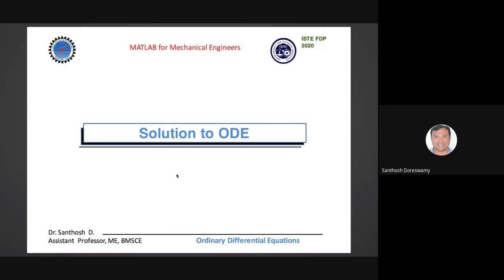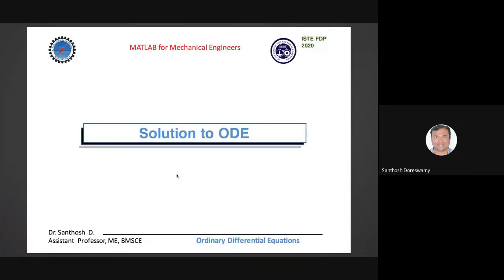Now let me give you an overview of what types of solution techniques are covered in solving ordinary differential equations. There are quite a number of methods used by engineers to solve different classes of problems, especially in the field of rigid body mechanics, elasticity, and also in other fields, namely thermal and fluid flow fields, and many other associated fields taught by mechanical engineers. We will not cover all the solution techniques, but we will take up some of the simple solution techniques that are restricted to the mechanical domain.